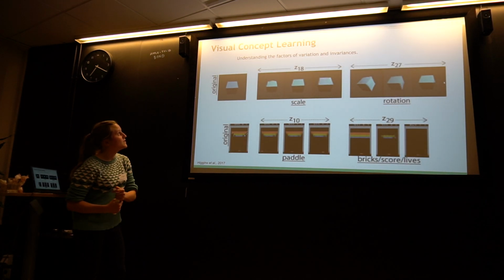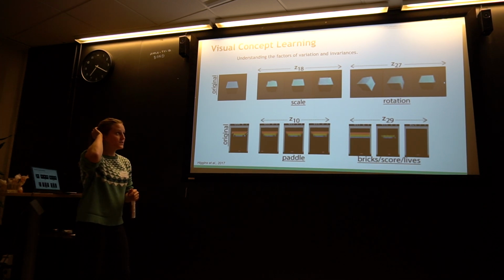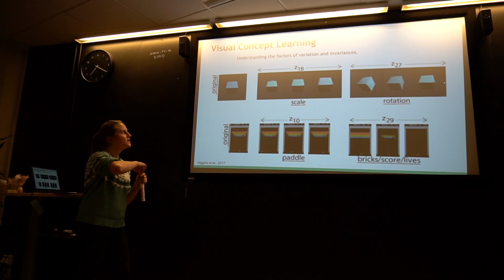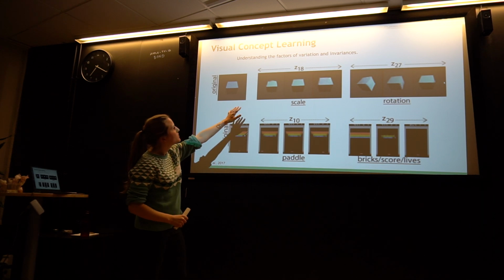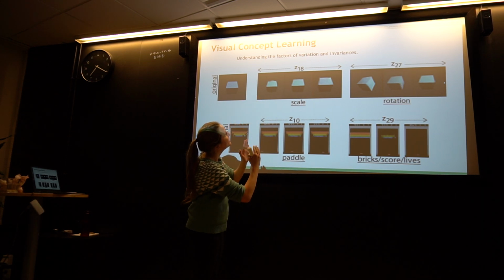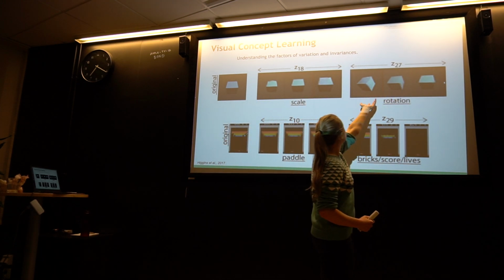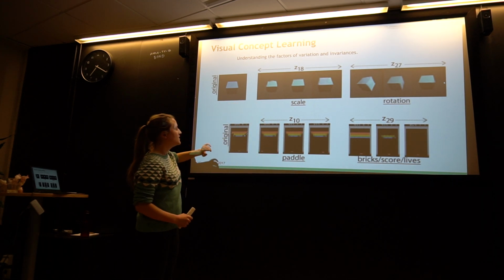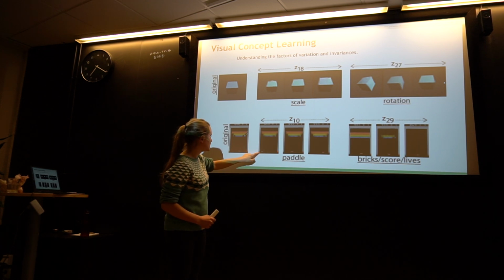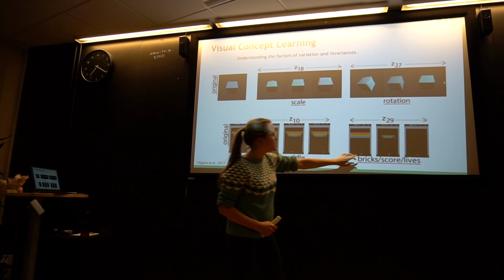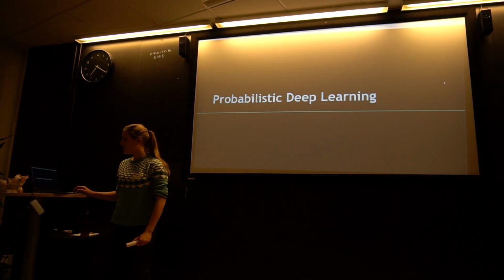This is another example where, once we have learned how to generate data, we can use the features in the model to manipulate the data as we want. There's one dimension that manipulates the scale, at least they say so. Yeah, this might be a bit smaller. And this is the rotation of this object. And down here they have one dimension that basically manipulates this pedal, and this one is how many bricks there are. Right. So all of these things are pretty cool, right?